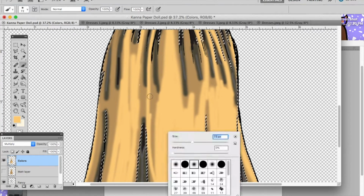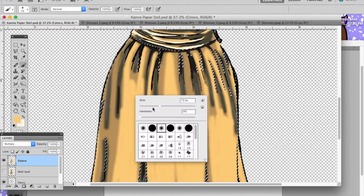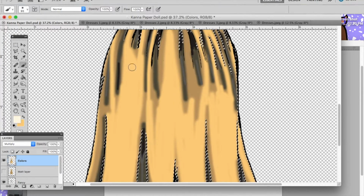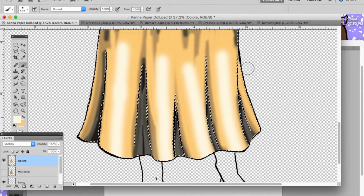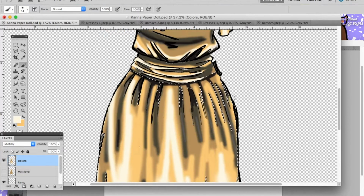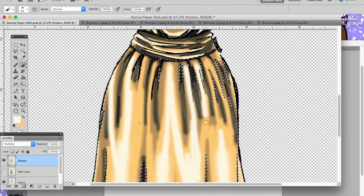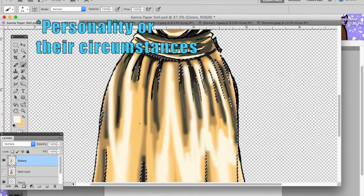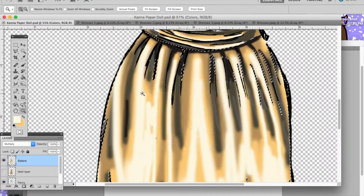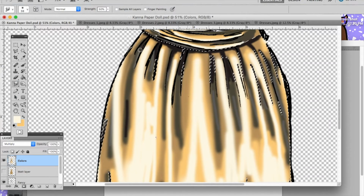So I want to talk a little more about why I chose this absolutely hideous dress. Oh my god, this was so much fun to do, but I picked this dress because with this fashion zine, and with anything with your characters, what they choose to wear says a lot about a person's personality. Something I really wanted to make evident, and have already touched upon a little within the comic, is that we know Kana's family is fairly conservative. Kana comes from a Catholic upbringing. Her parents are Catholic. She's Catholic.